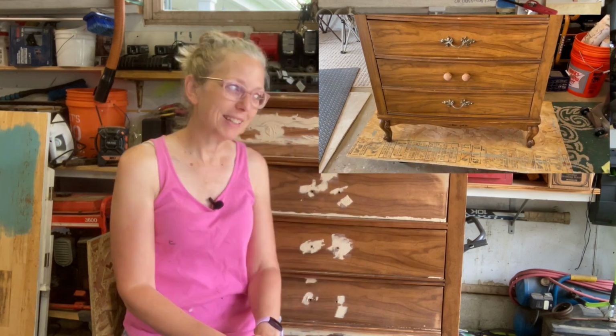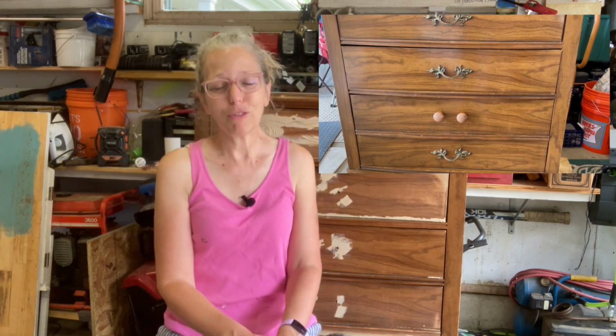This week's project is a cute little French Provincial dresser with four drawers from Sears. It has a sticker on the inside of the drawer. And from what I can tell, based on our Googling, and I say our because it was Phil, my husband, and I that did it, it was quite popular. And it's part of a bedroom set. It's just exciting to see that, especially because in the 60s and 70s, I was a kid. So that's kind of fun.